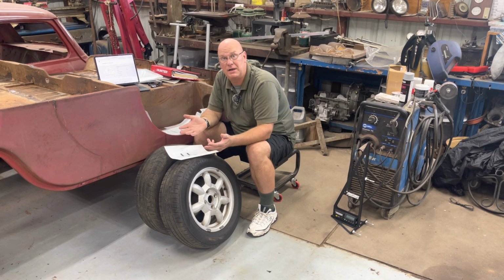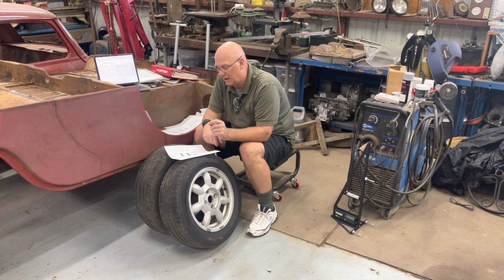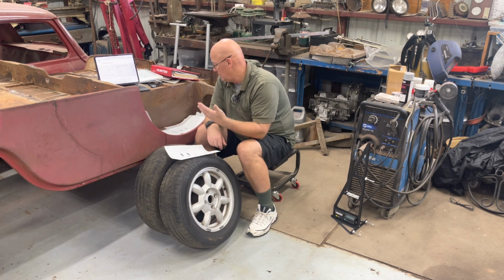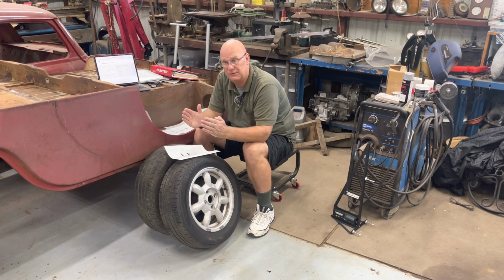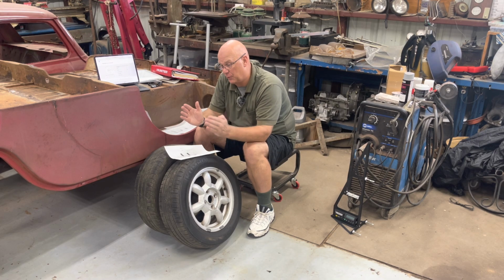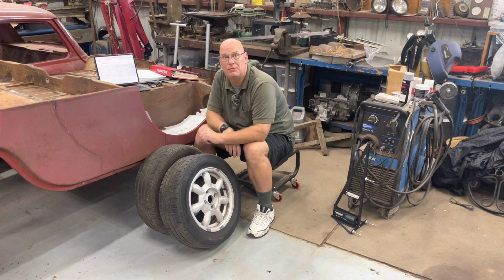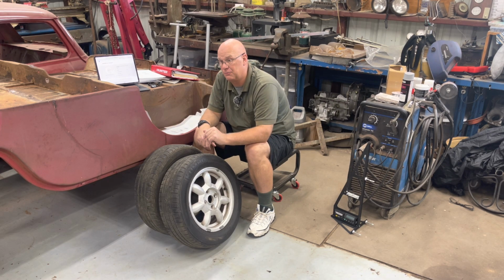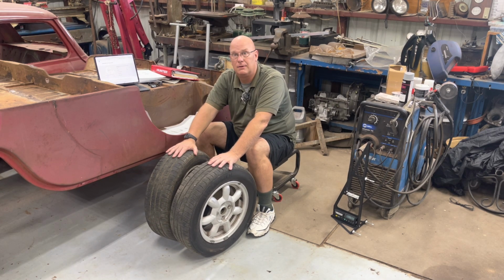I mentioned in one of the earlier videos that you have to be kind of obsessive and very, very accurate to do alignments. You do. Every degree, every minute of degree, every millimeter matters. And I'm talking about the 0.7 millimeters. I actually misinterpreted that until I read it again and again on that one sheet of paper. Total toe is 5 minutes of a degree. So that means between both front tires, the Porsche is not supposed to have more than 0.7 millimeter total toe. That gives me 0.35 millimeter on this side and 0.35 millimeter on that side.